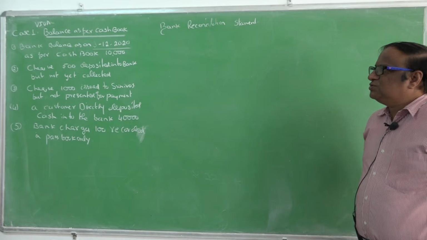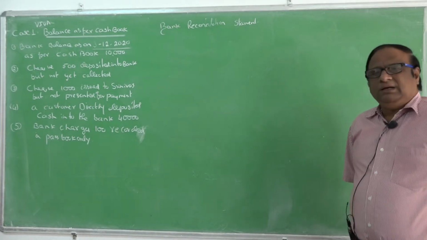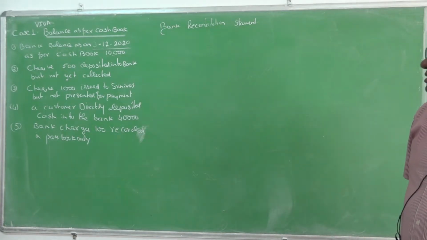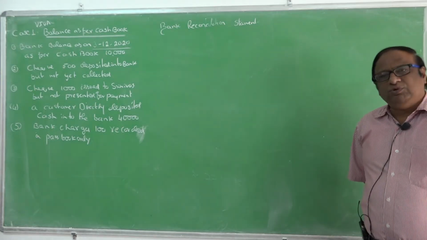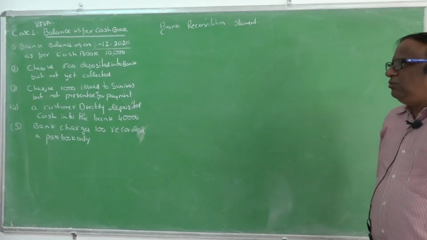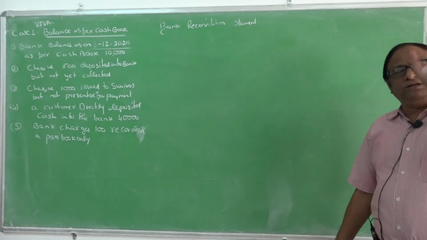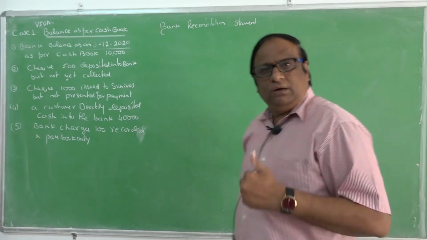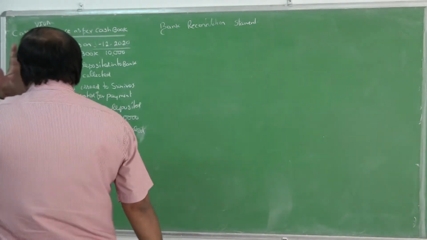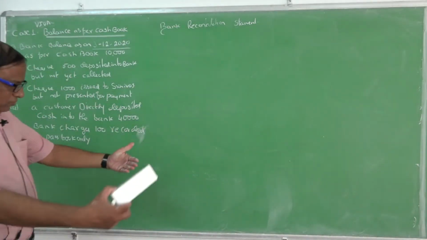So in the Viva school, when the accountant prepared the cash book, he found that on 3rd December 2020 the cash book balance was 10,000. But when he compared and verified the passbook, the amount is different. Then we have to find out what the difference amount is. So in this case, he verified. So what is the difference?